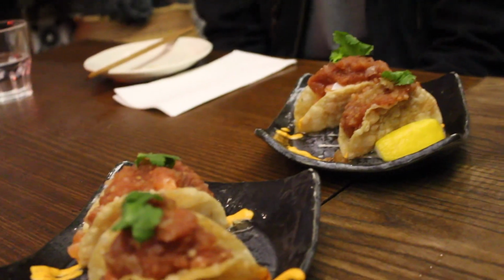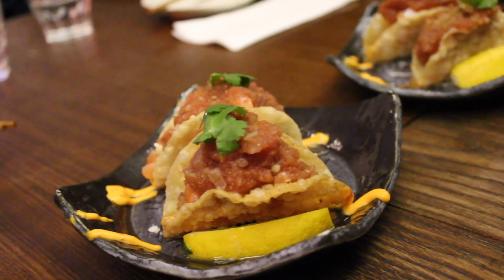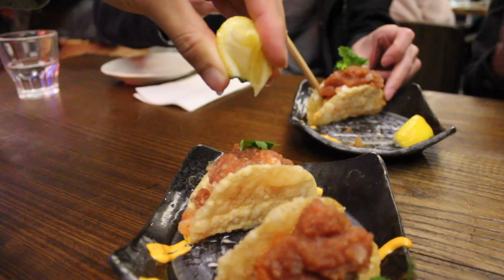Coriander, chili, kimchi. Sashimi tacos with a little bit of lemon drizzle. The more it washes off. So what you want, what you can try, it's really nice and fresh.